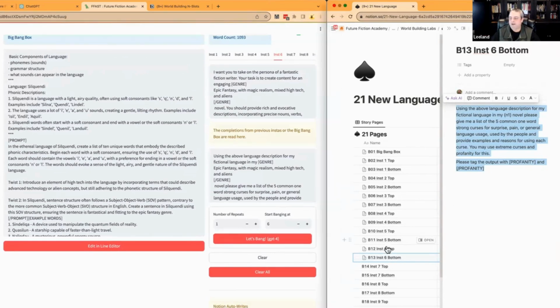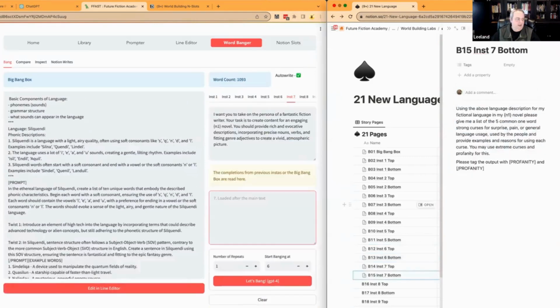So now we're going to go one step further, and you wanted to do romantic language. Using the above language description, give me 5 common romantic language terms used by people who want to have romance or intimacy with another person.